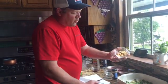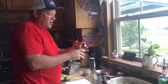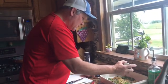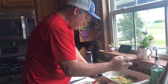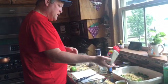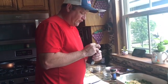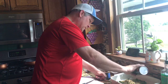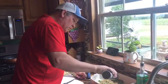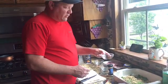We're going to take about 3 or 4 tablespoons of brown sugar. Sprinkle that through there. We're going to take about 3 or 4 tablespoons of pepper. I think it's teaspoons. Is it teaspoons? You don't want that much pepper. And the same amount of kosher salt. You can just use as much as you want or as little as you want. I think the salt helps break down the meat. And 2 tablespoons of soy sauce.